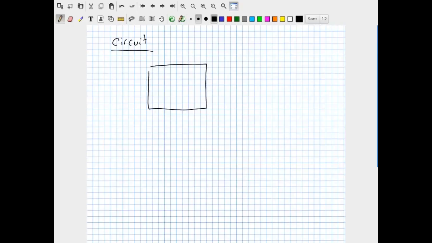device constructed out of conductive material. So for instance, here I've made a very simple loop, and it's made from a conductor. That is, it offers essentially no resistance to the movement or motion of charge, Q. That's the definition of a conductor. And that's in contrast with an insulator. An insulator is a material that doesn't let charge move around at all or very much.